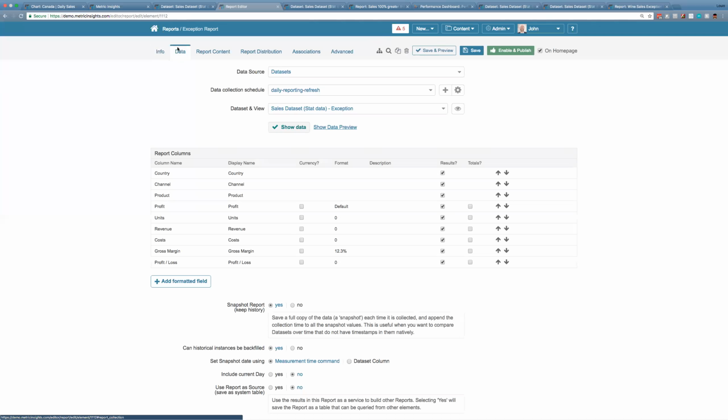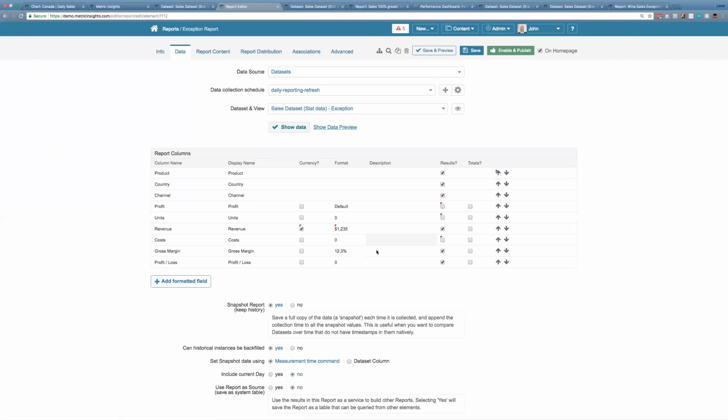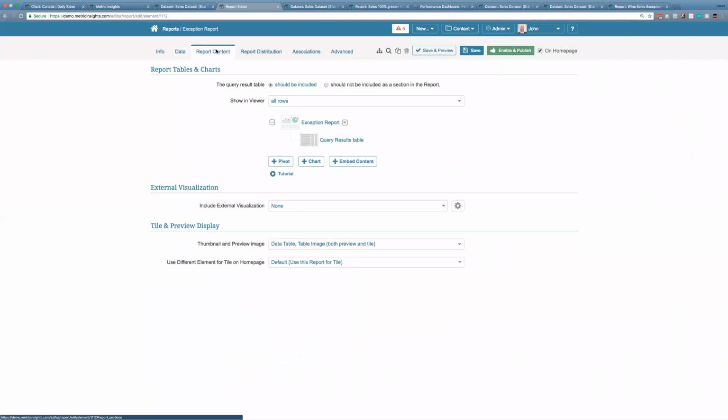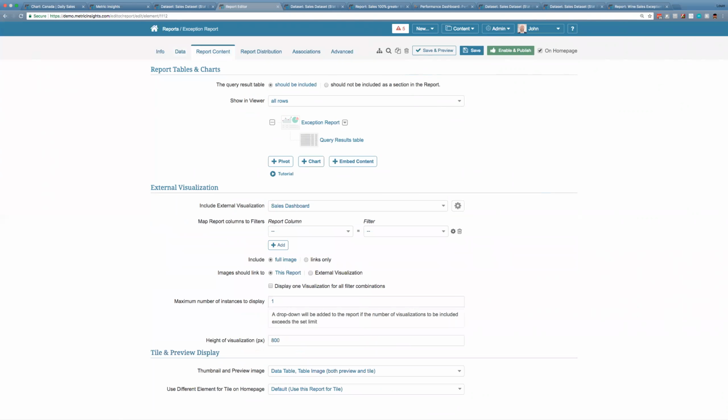So going to my data tab here, the only fields that I said we are interested in are country, channels, and product. Actually, I'd like to move product to be on top of the page here. I don't need to see my profit, my unit. I would like to keep my revenue and put it into a nice format here. Actually, I'll remove my costs. And then I want to keep my gross margin percentage and my profit and loss as well with a dollar figure. Once I've done that, what I'd like to do as well is to show this report where I can associate it or attach it to a particular business intelligence dashboard.